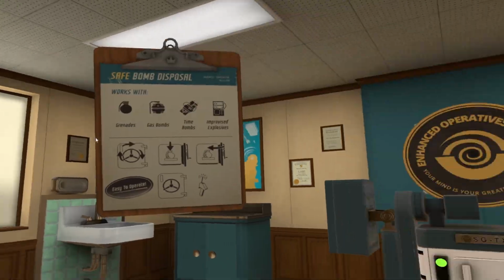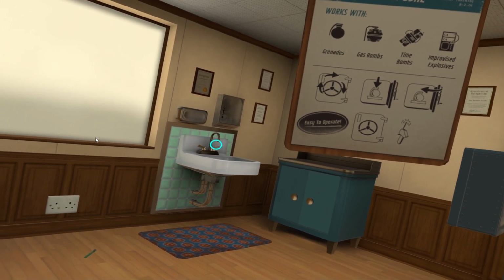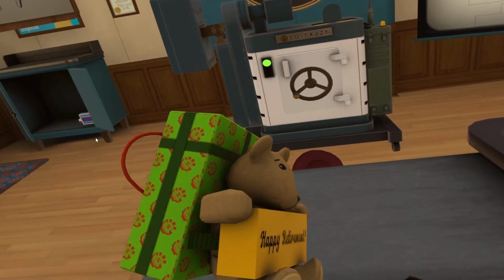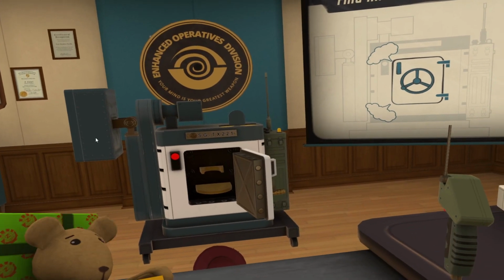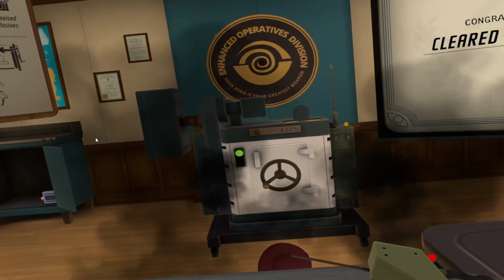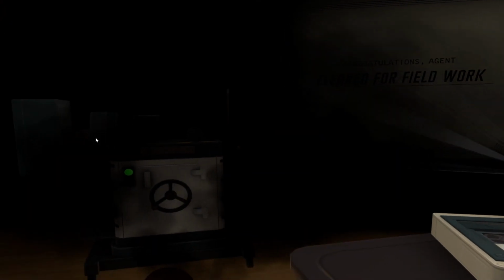Search the exam room, Agent. Find and dispose of every explosive. You've passed all of the tests with flying colors. I've got just about everything I need. Don't worry, Agent. I've got everything under control.